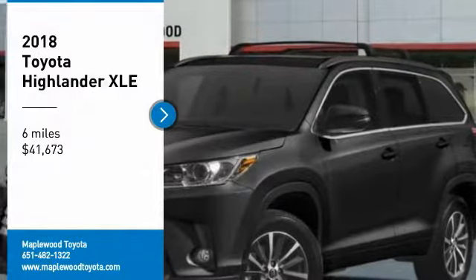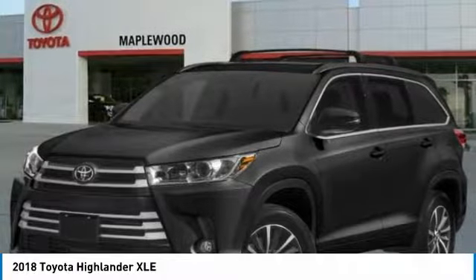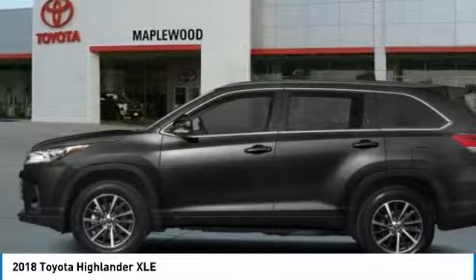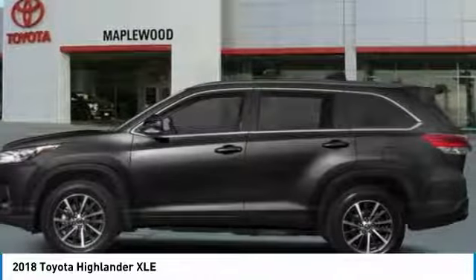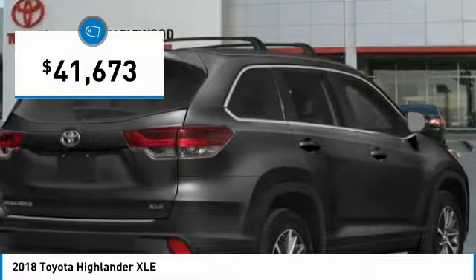We are pleased to show you the 2018 Highlander. The Highlander is the SUV that's thought of everything. The Highlander offers seating for up to seven and features Toyota's innovative center stow design. The second row bench seat folds away, leaving a pair of captain's chairs. A 2010 top safety pick, the Highlander is where substance meets style and is priced below $45,000.